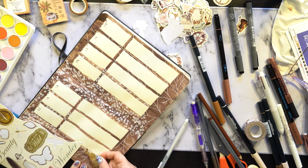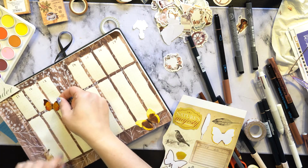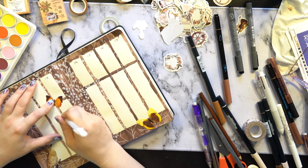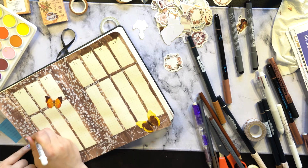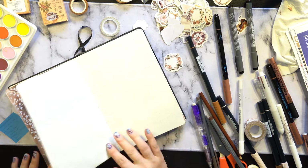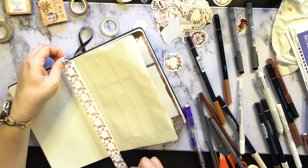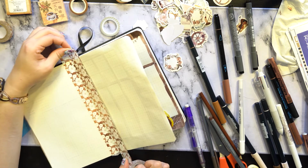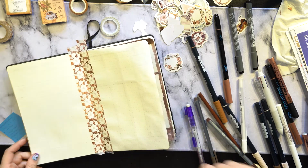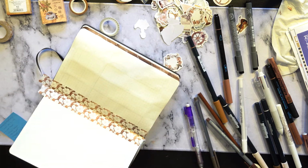I decided to save myself a couple square inches of space for filling out these flowers and added in a couple stickers that go along with the theme. I think those are the most variety of colors I have added to a spread. And then I got tired of doing the flowers and I switched gears and decided to do the weekly spread before that one. Otherwise, I was gonna go crazy drawing in all those flowers.